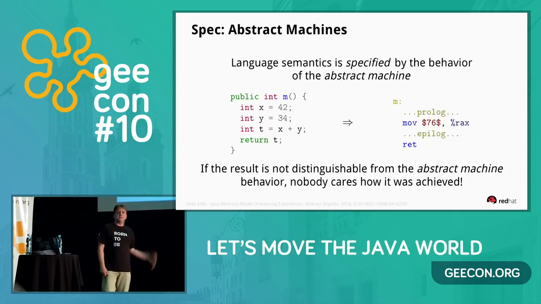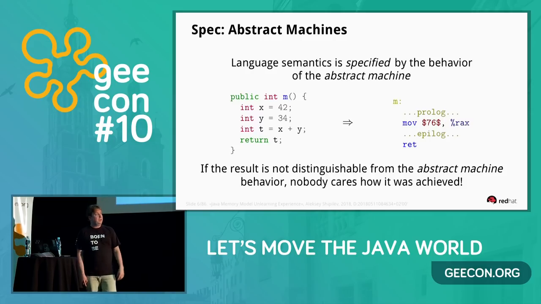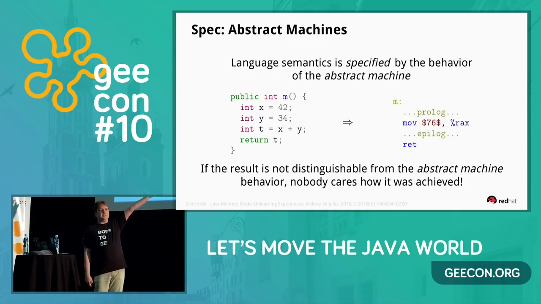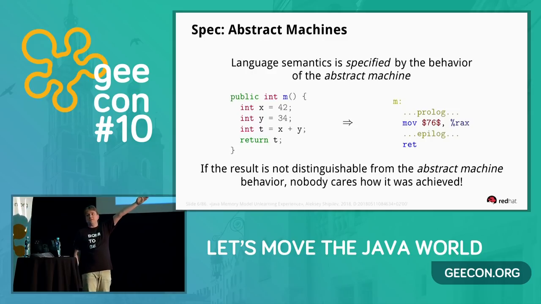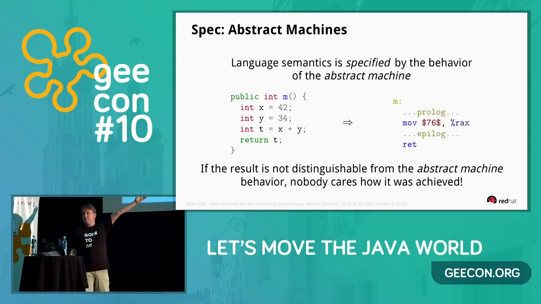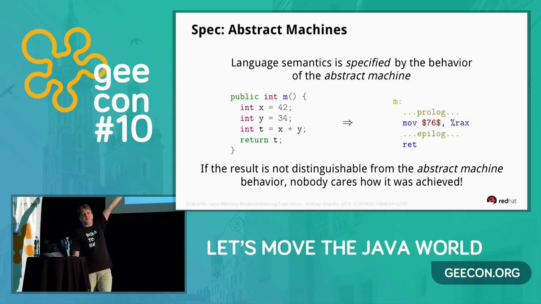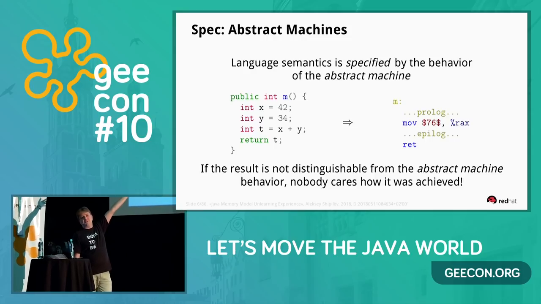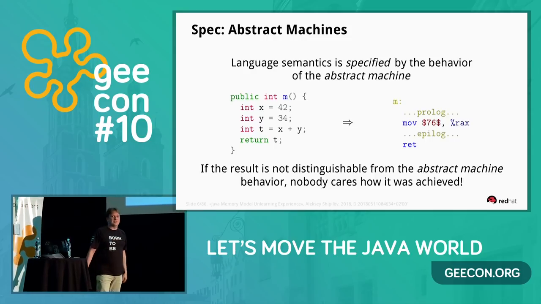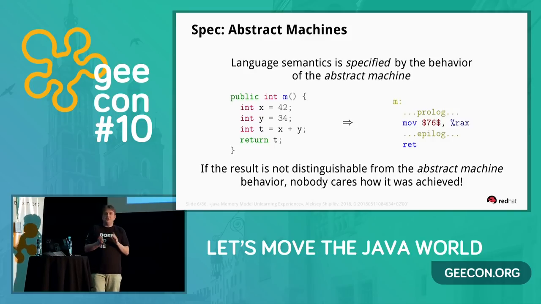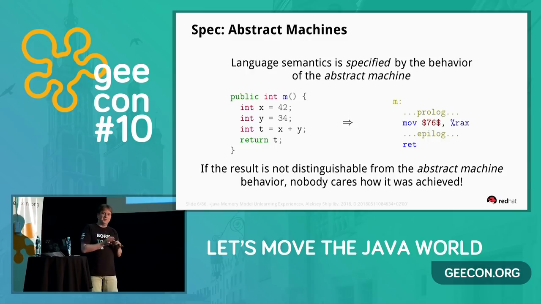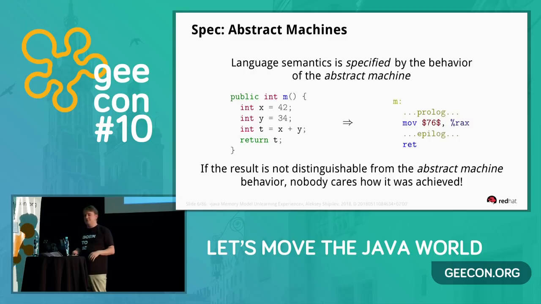So we have a Java program on the left, which has two local variables, and the third local variable has the sum of these two local variables. The conforming implementation can actually compile it down to just pre-computing the result, putting it into the result register, and you're done. And this result is indistinguishable from the abstract machine, so it's allowed. Now, the cunning thing happens when you set the breakpoint there, at which point the runtime has to cheat a little and actually tell you that, well, even though local variables are not really there, here's the view from the abstract machine standpoint of how it would be if it was just a plain abstract machine.